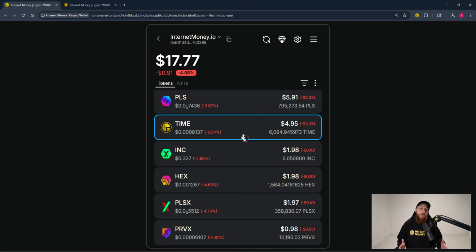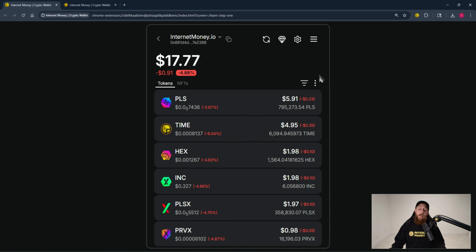We have price tracking for over 70 different blockchains for every single asset on that blockchain. And we have logos for more than 80% of all assets on EVM chains. We are one of the most comprehensive wallets in the crypto space when it comes to asset pricing and asset logos.